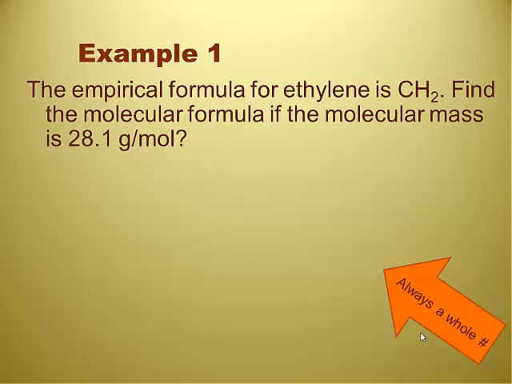The empirical formula for ethylene, this is the first way to do it. The empirical formula for ethylene is CH2. Find the molecular formula if the molecular mass is 28.1 grams per mole. So they already did all the work for us. They're actually giving us the EF in the problem. The empirical formula has already been done for you. So they did percent of mass, mass of mole, divide by smallest, multiply until whole. So find the molecular formula if the molecular mass is 28.1 grams per mole. So they gave us the molecular mass. Where we need to start is we need to start at step two. Step two said find the empirical mass.